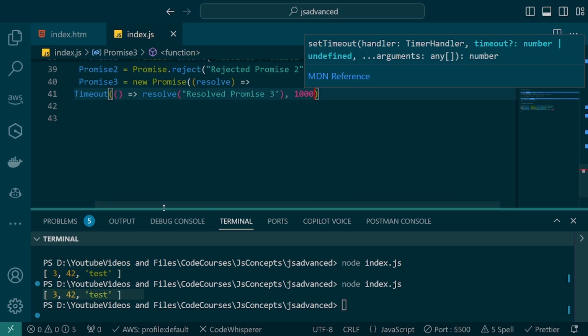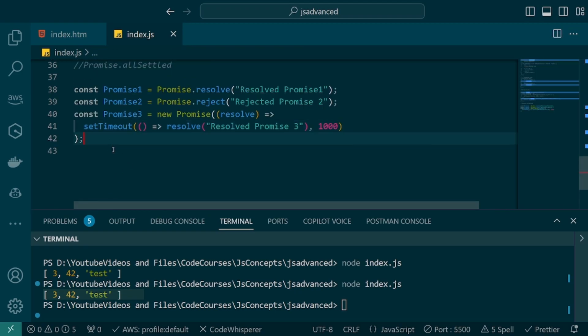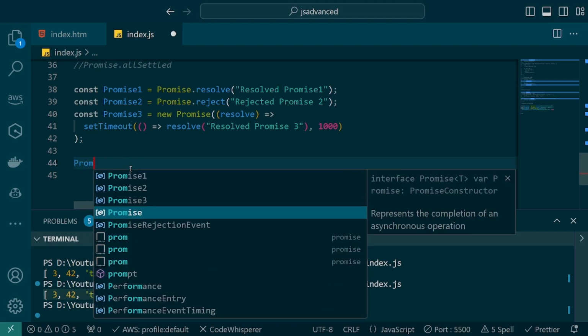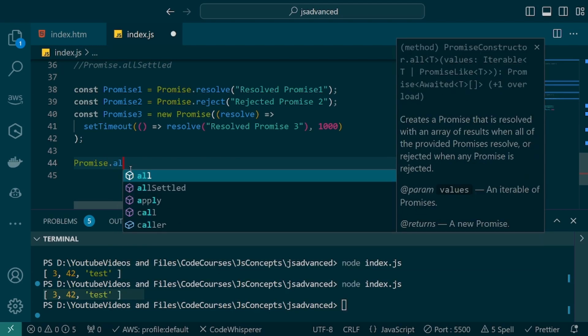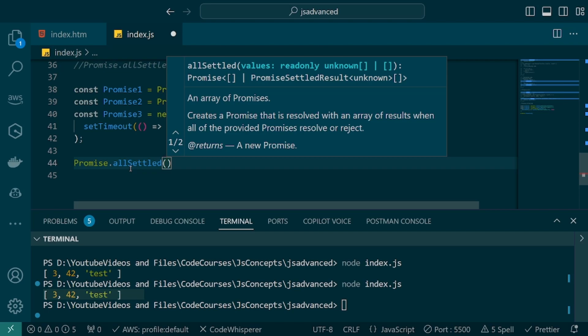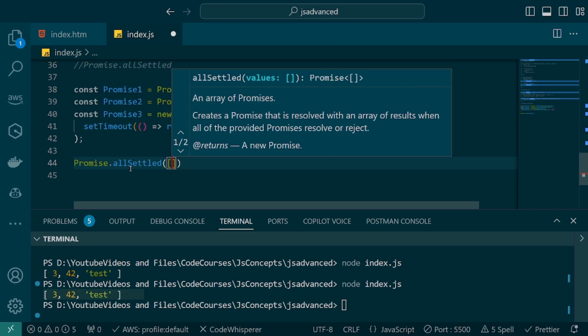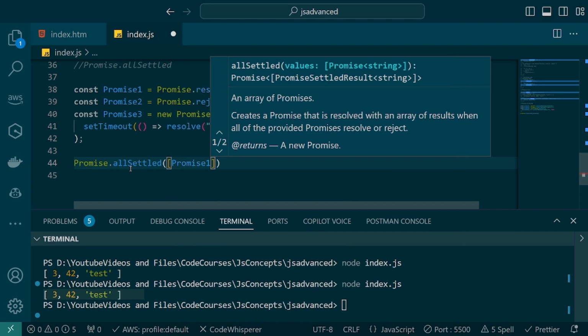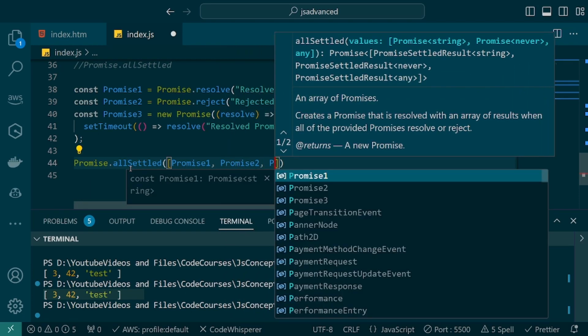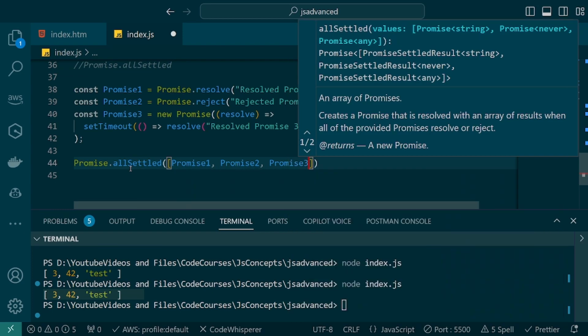Then now I want to do another one, the Promise.allSettled.